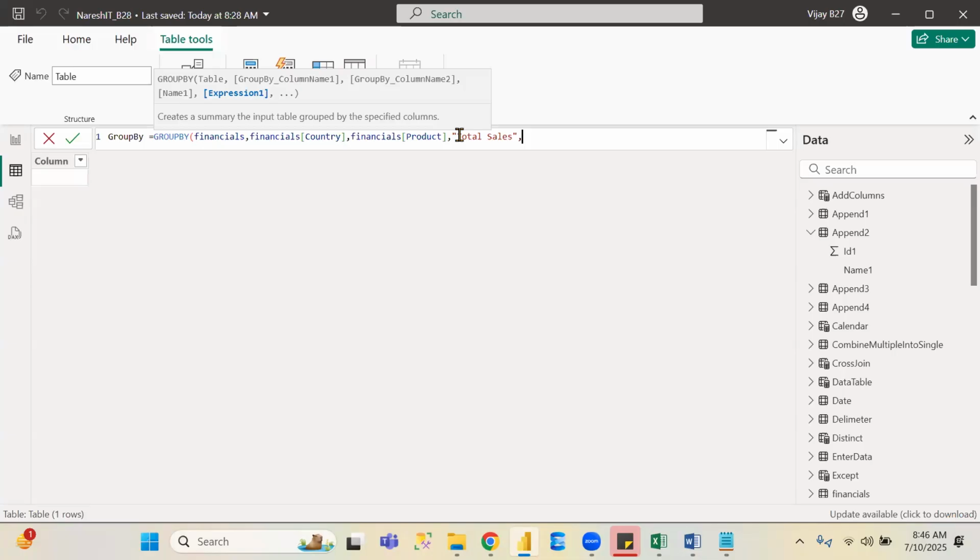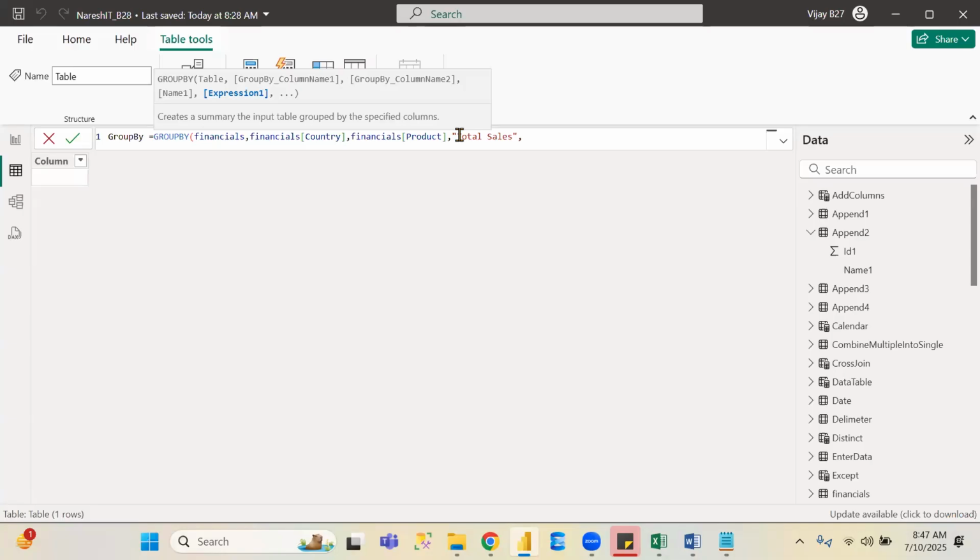In aggregation, what are the aggregation functions? Tell me. Sum, min, max, average, count, all these things. So in these functions, how many parameters can we pass?